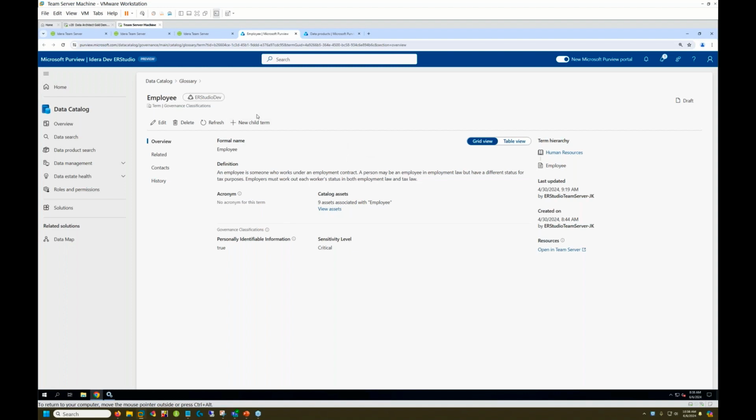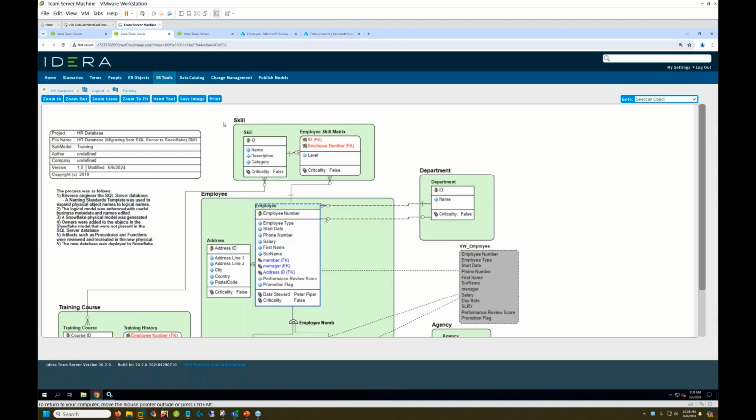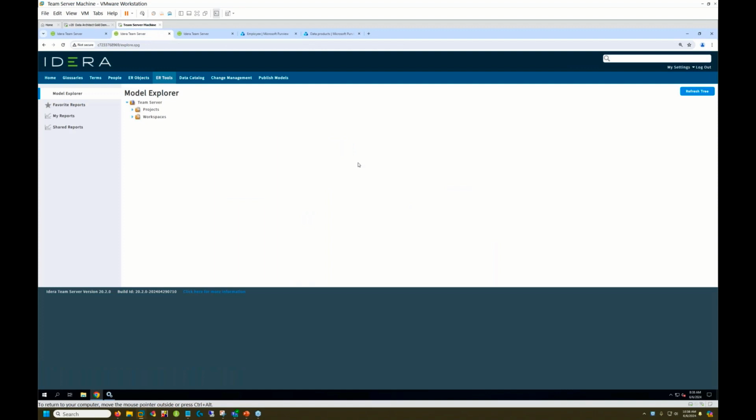One of the other journeys you could take within Team Server, and I'm going to go back there, is from the ER tool side of things. So if you're coming in as more of a data steward type of person or role, or a data governance person, of course, they would come in with terms and glossaries.